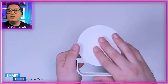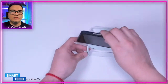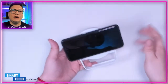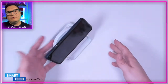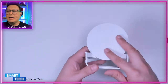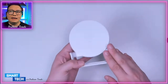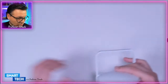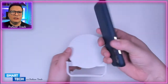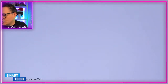But anyway, what this one allows you to do is charge your phone like this if you wanted to, or you can charge your phone like this. So if you wanted to watch movies or you're talking on video with someone, you can do that relatively easily. Again, this is by Belkin. You can get it in black, you can get it in white, which is this one. And it's 20% off. The full retail value is $49.99, and you can get it for $39.95. And apologies, I thought I had the correct wire to turn it on so you could see it, but all you would see anyway is it charging my phone. So again, if you were thinking about getting either one, you have a few options to choose from.